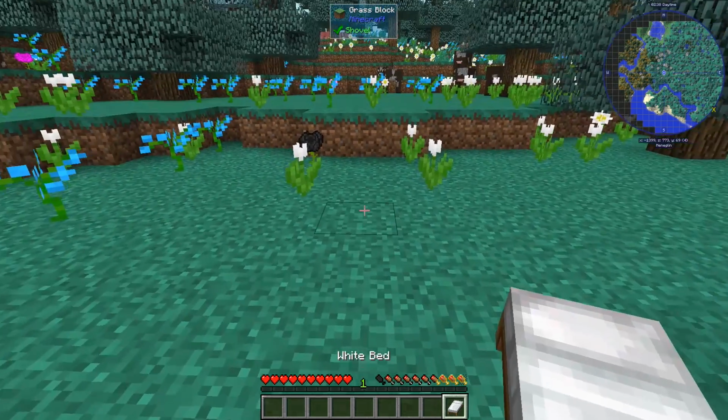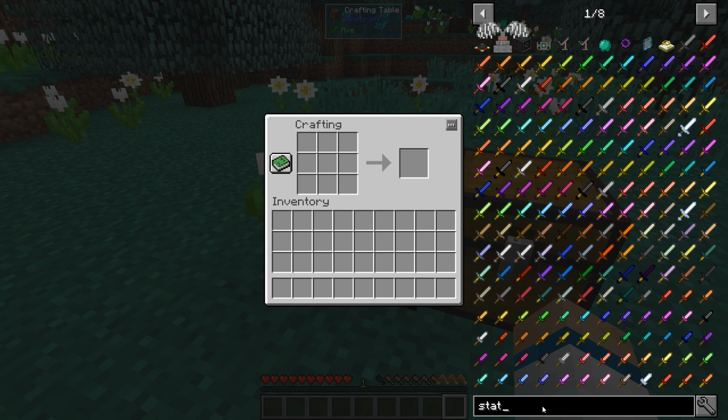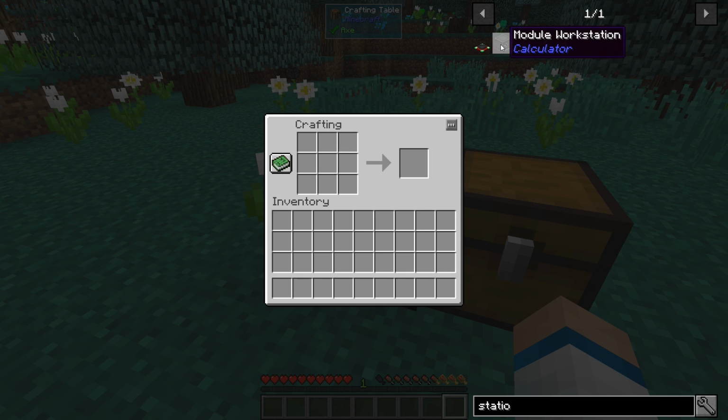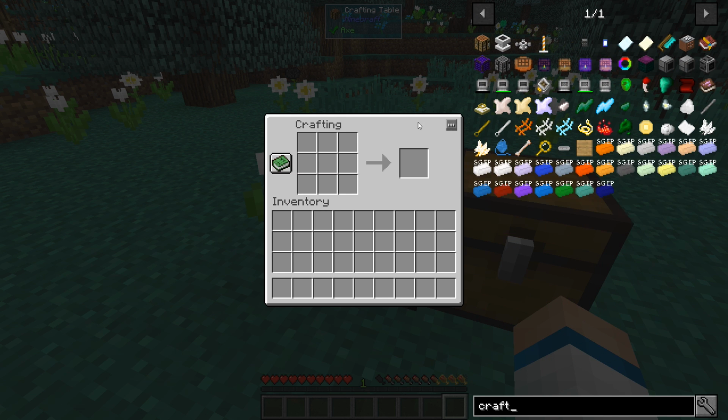So let's get the bed out. I do need a bed. Let's put you there. So I'm actually going to see if there's some sort of station or anything like a crafting table. Modular workstation, that's from Calculator. What about crafting? So we do have a fair few crafting options. What's that? Auto crafter from Cyclic, 3x3 crafting. That's kind of cool. We also have a cooking table, multi-block kitchen.